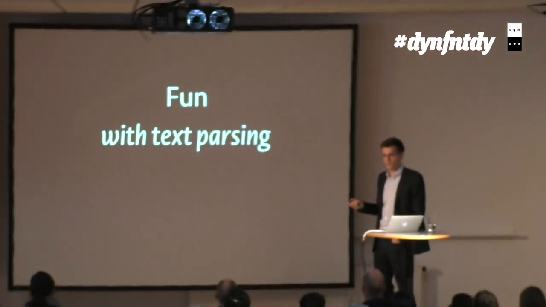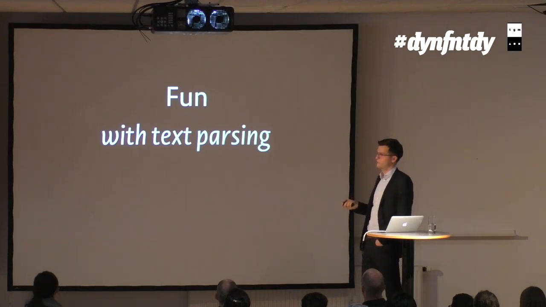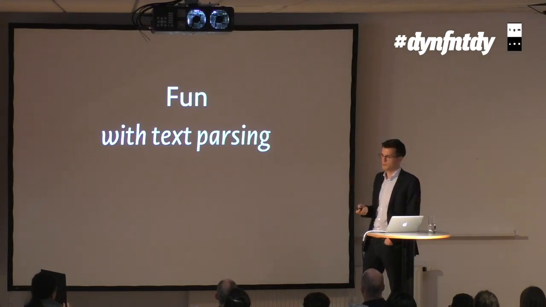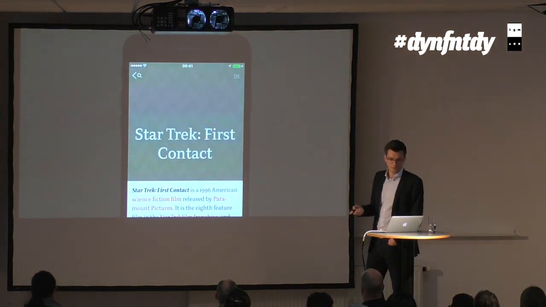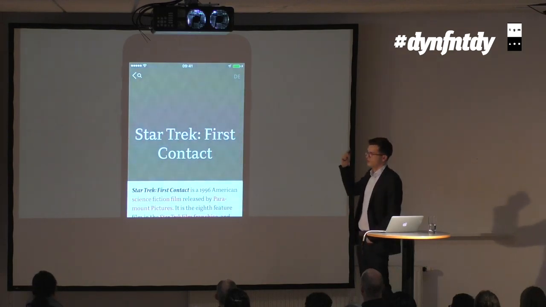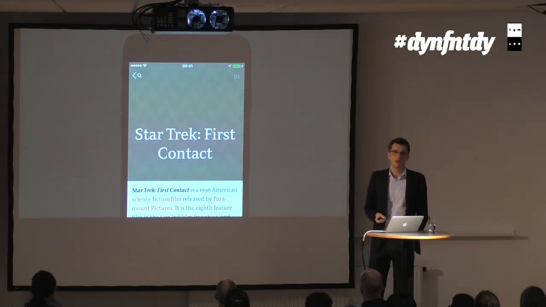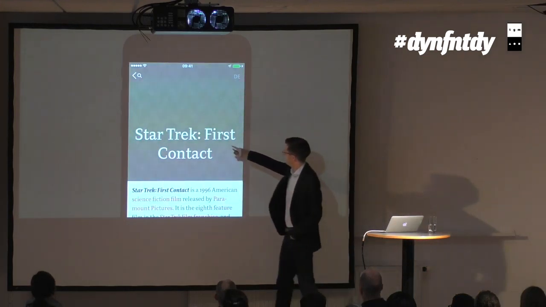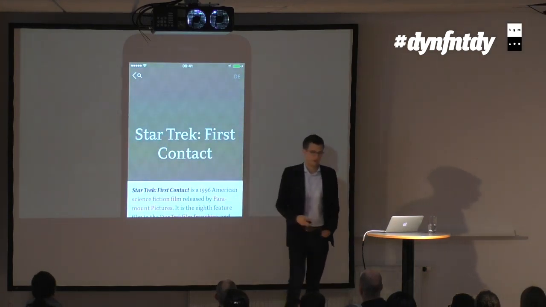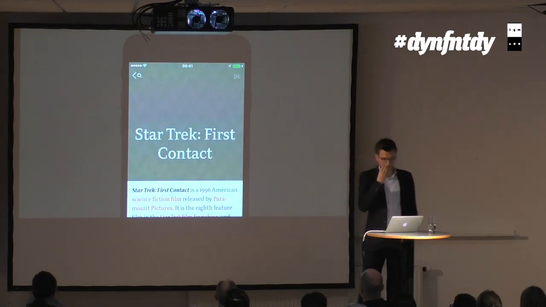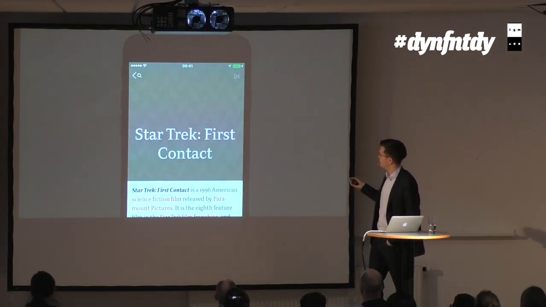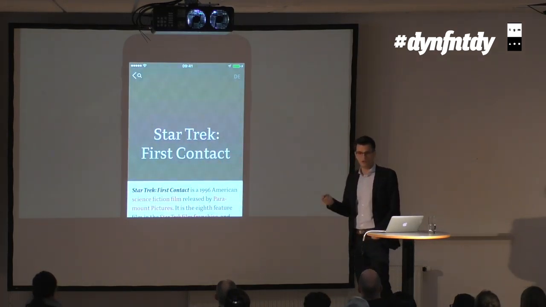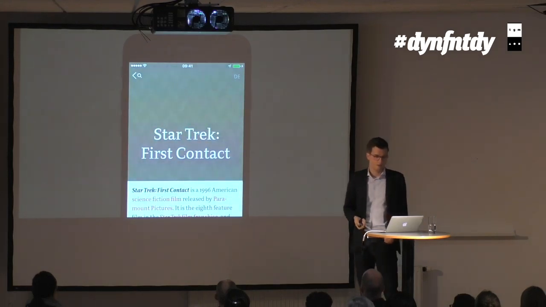But you can also have some fun with text parsing. It's not just about cleaning up other people's mess. So this is what the article headers look like in Wiki. No, of course not. This is really ugly. I agree. This line break here. So I found out that a lot of Wikipedia articles look like this, and they look way better if I just add a line break after every colon in the title.